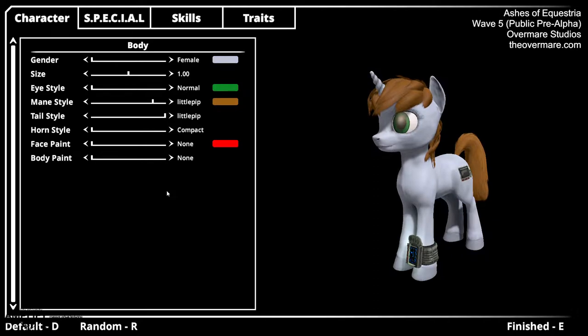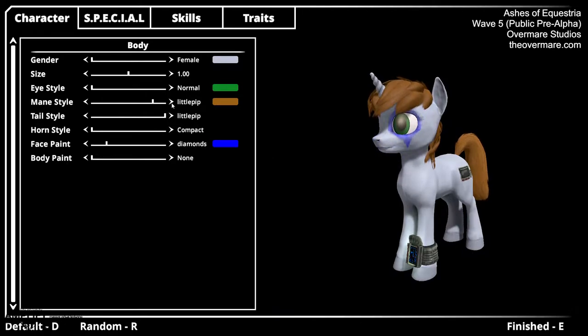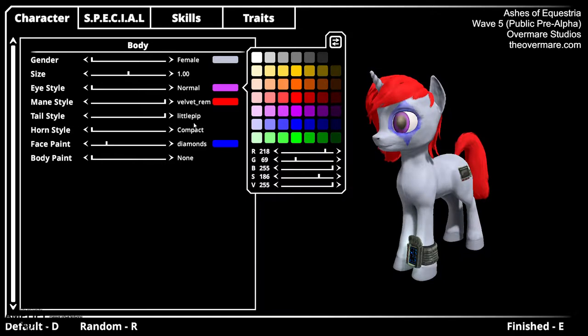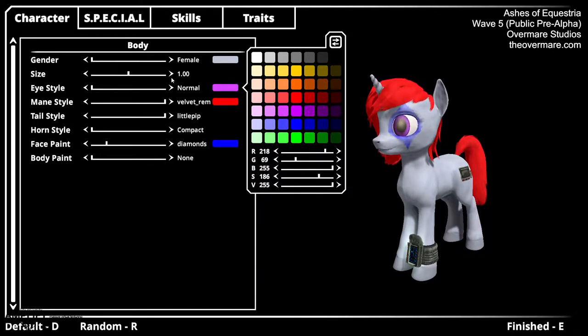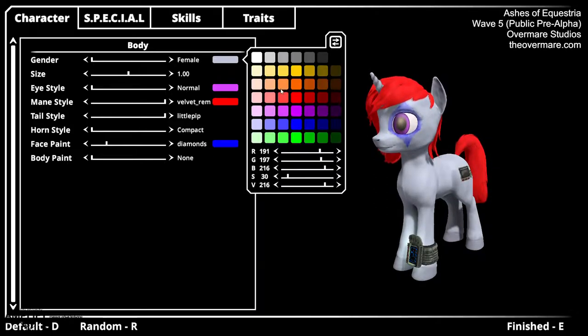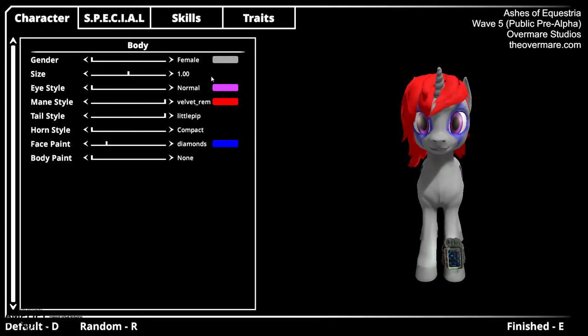One more try. I can't stay away from this game. It's way too good. I will still make a lighter color. That didn't really look good last time. Purple eyes. Beautiful, beautiful. I love it. Can't adjust her size. Can't change her color. Yep, perfect.